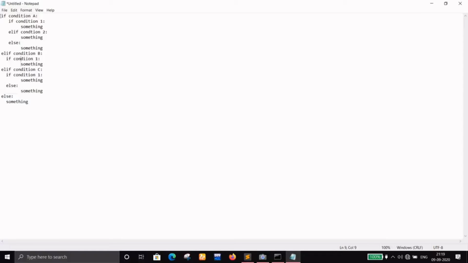Now you can also put individual statements, like let's say inside this you can also say if condition 2 something, if condition 3 something.